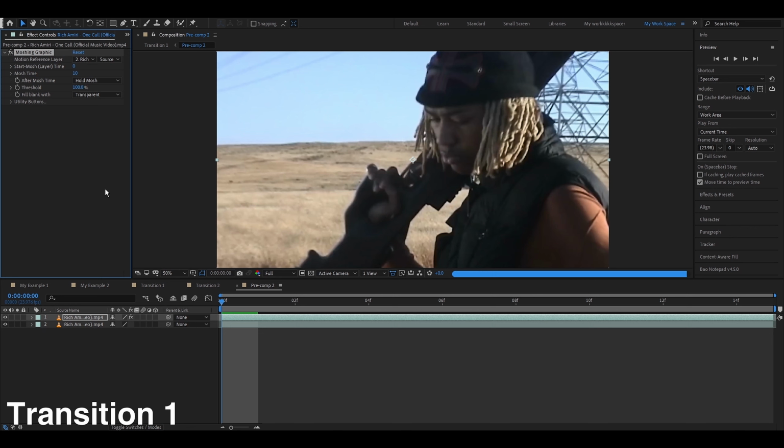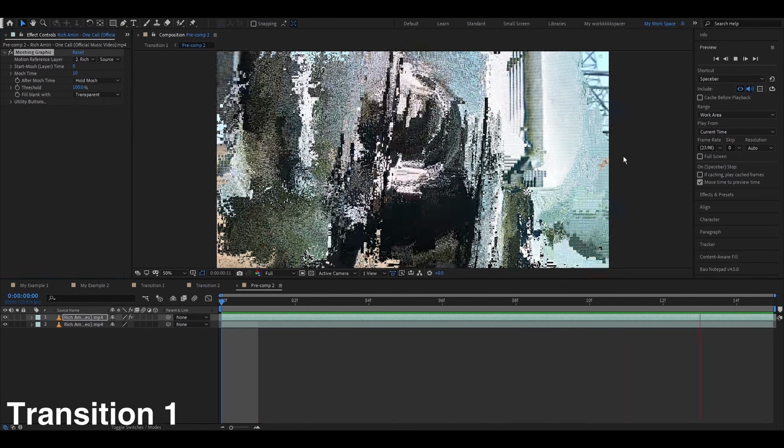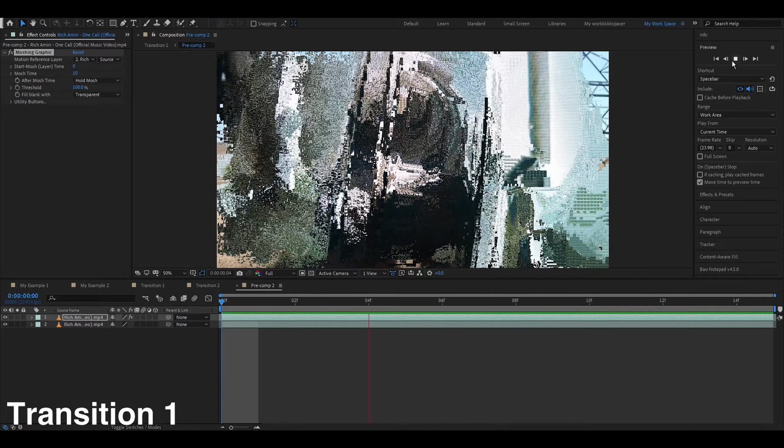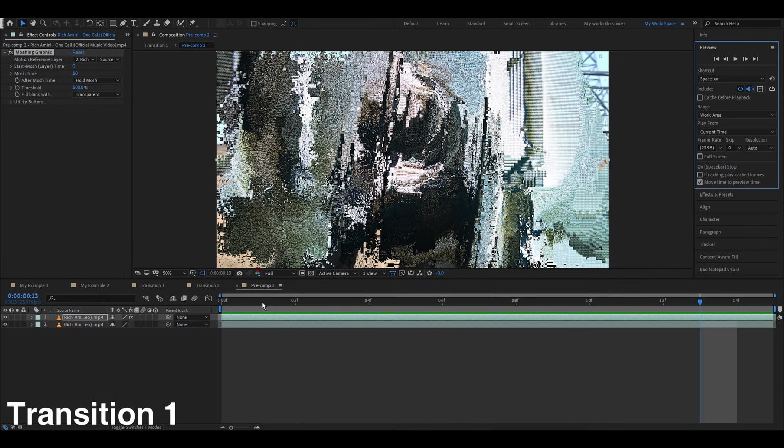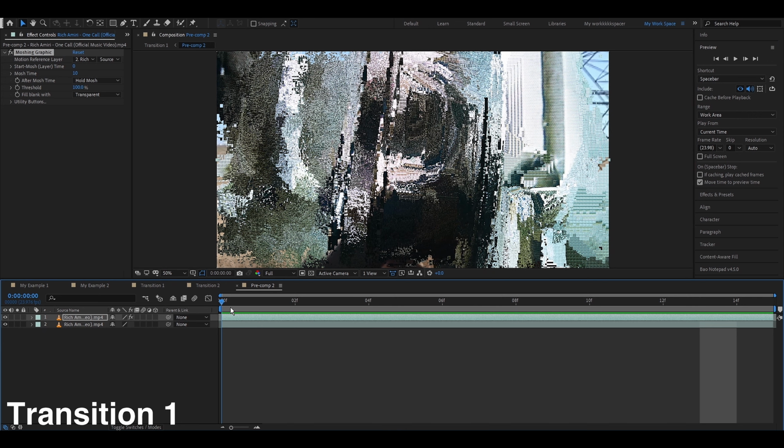Also, beforehand, this plugin is really intense on your system, so it's gonna have long load times, but let's just get this loaded. When you first look at it, it's gonna be this jumbled mess, and this is to be expected. This effect gives a certain type of data mosh that's not really familiar to the rest of y'all, but this is fine. We need to keep it like this anyway for the first transition that I previewed and showed.